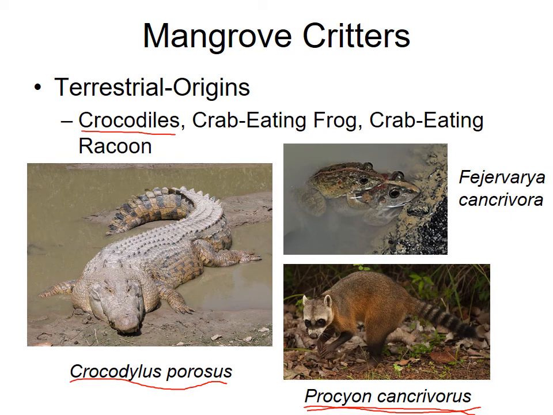And so another thing that has crab eater in the name is the crab-eating frog. So it's a type of frog that lives in Southeast Asia and lives in mangrove swamps in the Indo-Pacific. And unlike most species of amphibian that have very low tolerance of salt, this one is able to tolerate somewhat brackish water. So it can't live in pure salt water. It still prefers mostly fresh water, but it is rare in its ability to tolerate at least a little bit of brackishness in the water, and in that environment it eats crabs, so it's called the crab-eating frog.